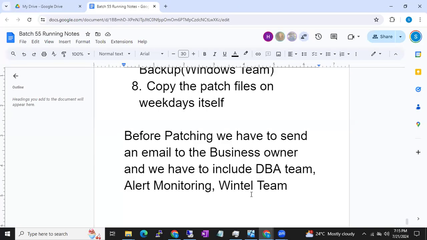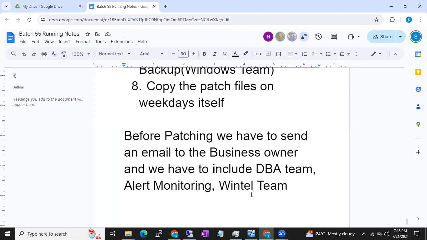For example, you are patching from India or Bangalore city. We have a DBA team of maybe 5 members, 10 members, or 20 members. Those who are there in the shift, they all will get the alert that so and so server is rebooted. When you restart the server or when the server is down, the DBA team will get the alert. If your DBA team doesn't know that you're patching, they will try to troubleshoot the issue. They will try to start the SQL services from their end. In such scenarios, your instance can be corrupted.